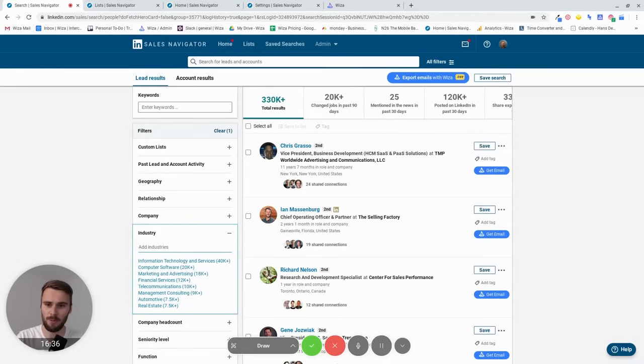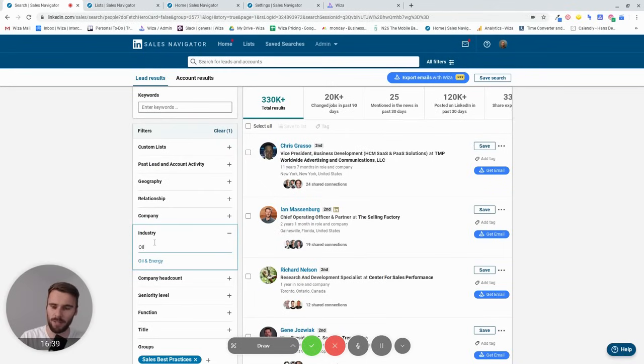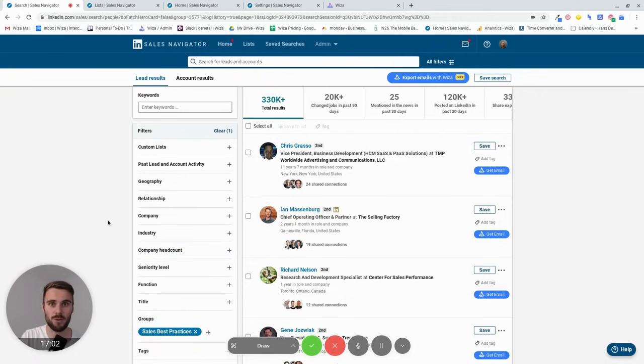However, if you start typing, so maybe I want people in oil and energy, this one wasn't displayed, but it's still there. So it's really important that when you are looking for filters or things that are relevant to you and your business, you start typing and make sure whether the filter is actually there, because not all of them are displayed simply because that wouldn't fit on the screen. So that's pretty straightforward, I think. By typing, a lot more filters come up that could be relevant to you.